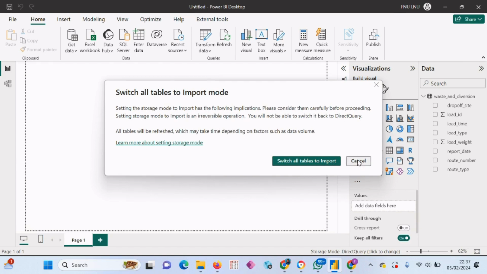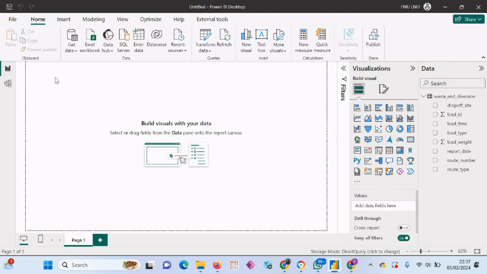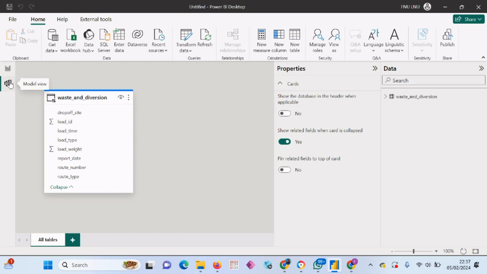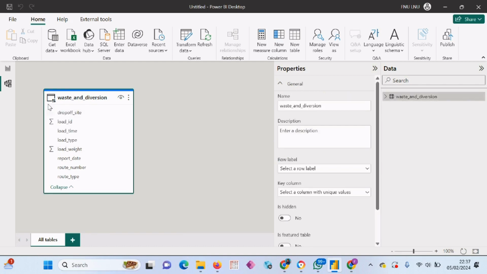But if you don't have that option at the bottom here, what you can do is come to the model view here on the left hand side of your Power BI, select the table that you want to change the connection method for. If you have more than one table, you have to select all of them.